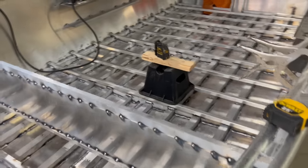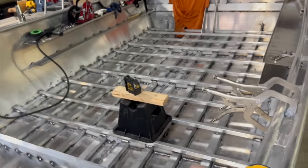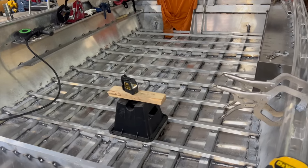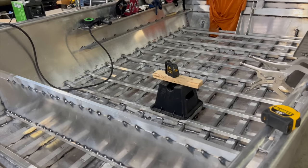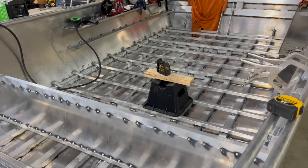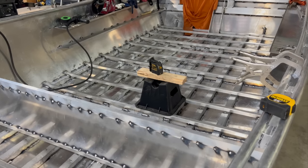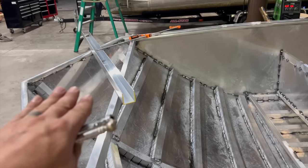Next step is getting my floor supports in on all of the floor stringers, I guess you call them, to shore those up, and then I'll be able to walk on them and everything will be solid, because right now they flex if I step on the wrong ones in the middle. So I'm going to make those all shored up. Then the floor framing is completely done. Then I can move on to finishing out the tackle trays, this front deck, the front platform.